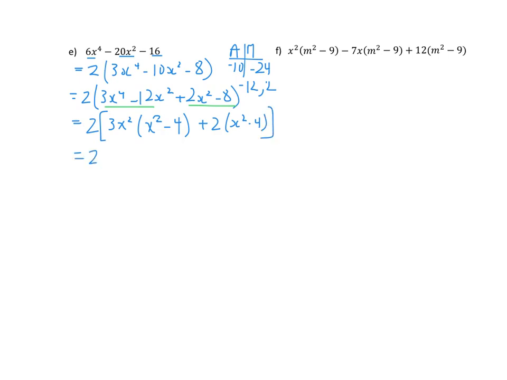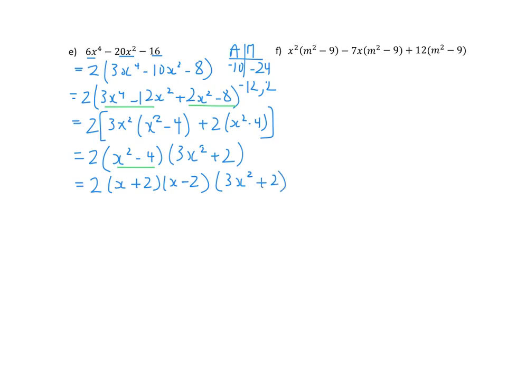Now what we have, x squared minus 4 is common. I'm just going to use a round bracket. It's common, x squared minus 4, and then we're left with a 3x squared plus 2, and we're not done. And the reason we're not done is because I'm noticing we still have a difference of squares here. So now I'm going to factor that as x minus 2, x plus 2. And now we're fully factored. That's pretty cool.